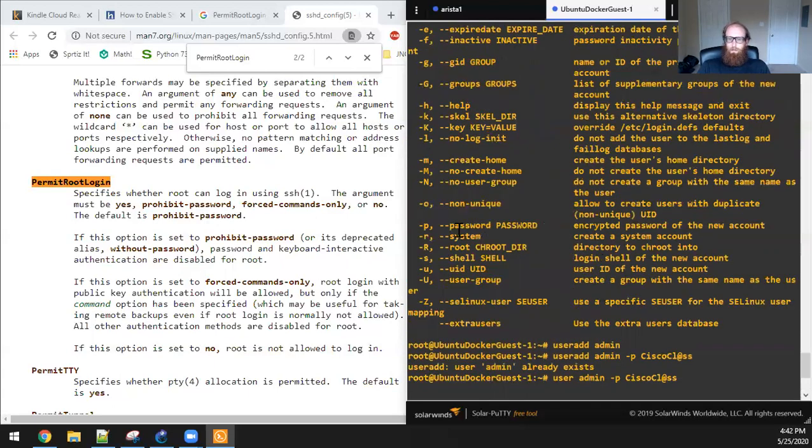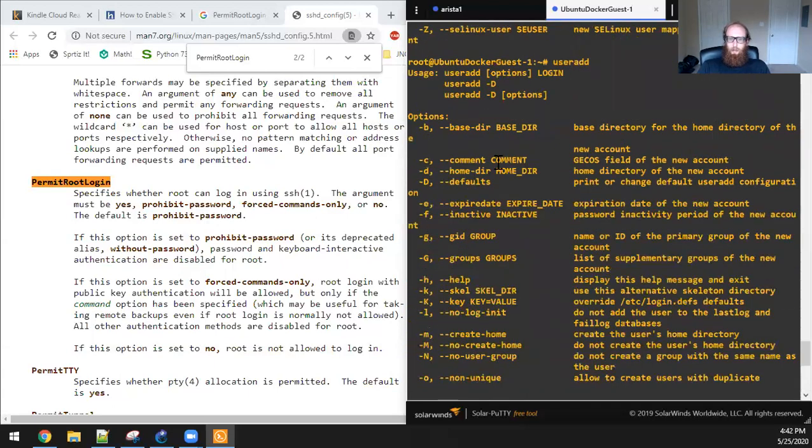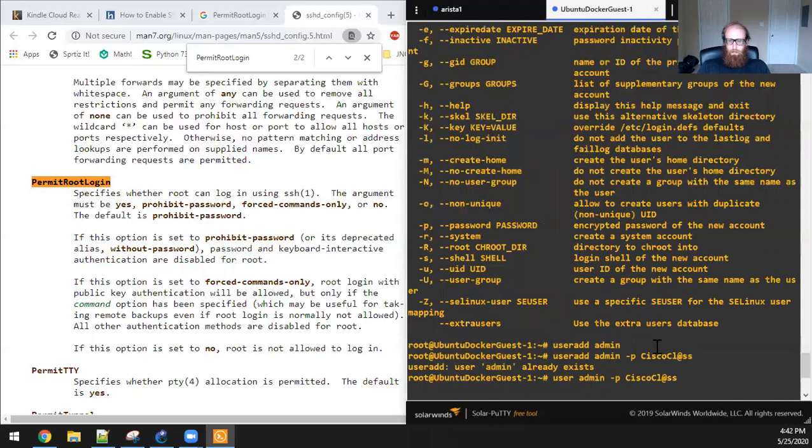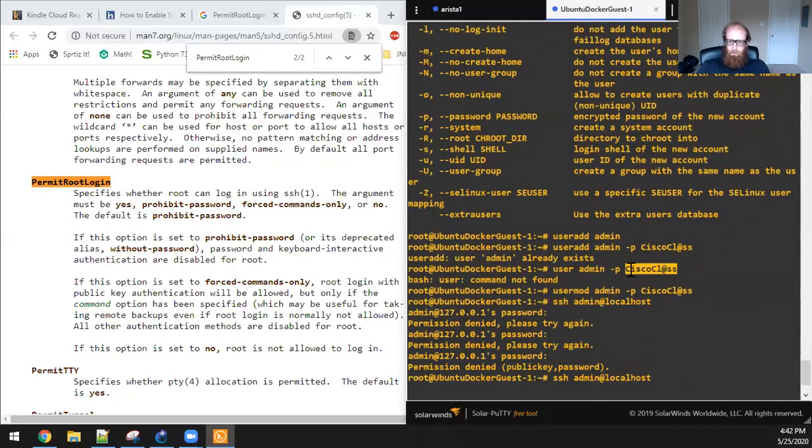Okay, so they want me to add the encrypted password. I don't know what this is encrypted with, and I don't know what kind of encryption they want me to add. But what I can do is just assume that it's MD5, and hopefully that will work.